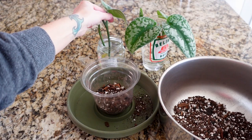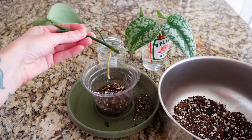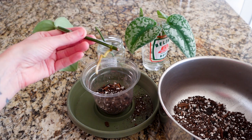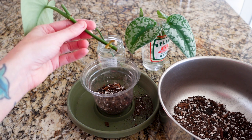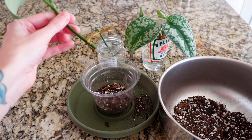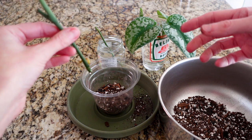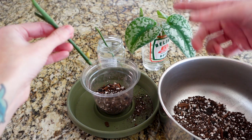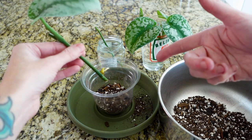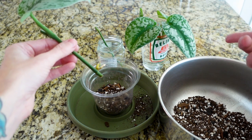We're doing the same thing with the scindapsus cuttings. This is one of the fastest roots I've seen develop when propagating a scindapsus ever. I think it's because I added my Marble Queen Pothos cuttings with these cuttings when I started them, and it definitely kick-started the root growth. We ended up with eight micans cuttings in that pot; we only have six of these, but I still think that's going to make a nice full pot. We'll get these added in, fill it back in, water it down, and move on to the next chore.